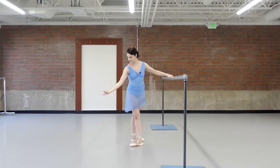Okay, so. From fifth, we're going to do dégagé in first, twice, for stamina. That's why you're here, remember. Kathryn Morgan Bars 2.0, we gotta take it up a notch. First, fifth, cross, two, three, four. Piqué front, piqué back, piqué side, plié second, coupé, relevé, fifth. And one, two, three, that's it. Cross, lifting up in the waist, back, port de bras, side, plié, down.